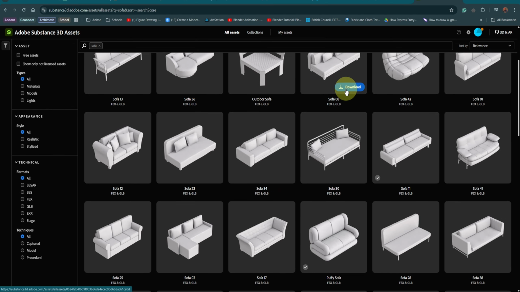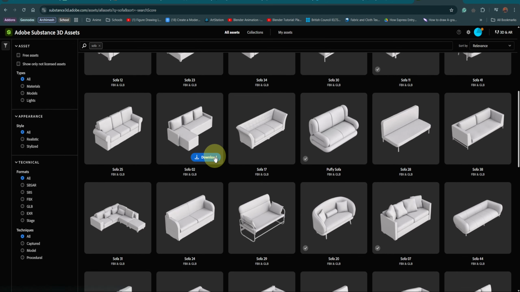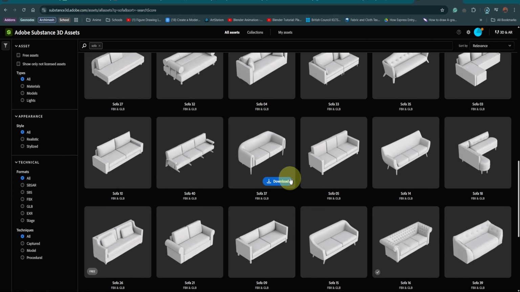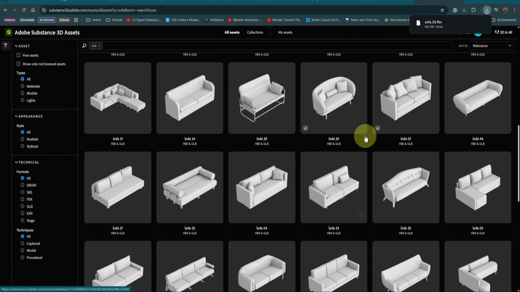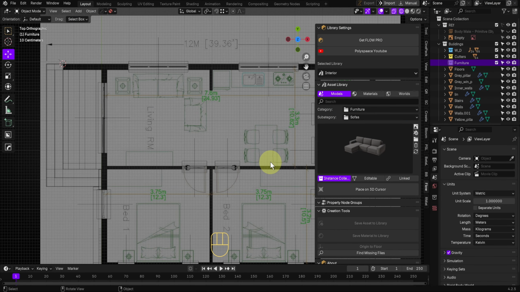Yeah, so we have different kinds of sofas. I have a lot downloaded. You can just download one from here. The only downside to this is that you have to texture it manually. That's why I will not recommend this for now, except if you know how to texture, then that's fine. So let's just use these Interior Essentials, or you can search for some on CG Trader, Sketchfab, and all that stuff.